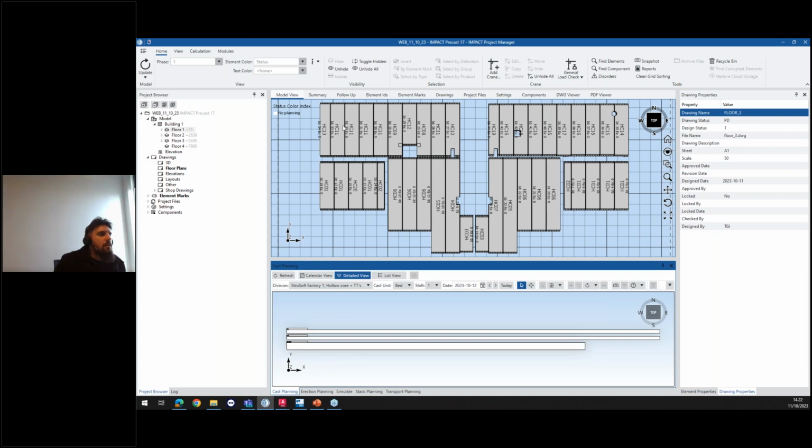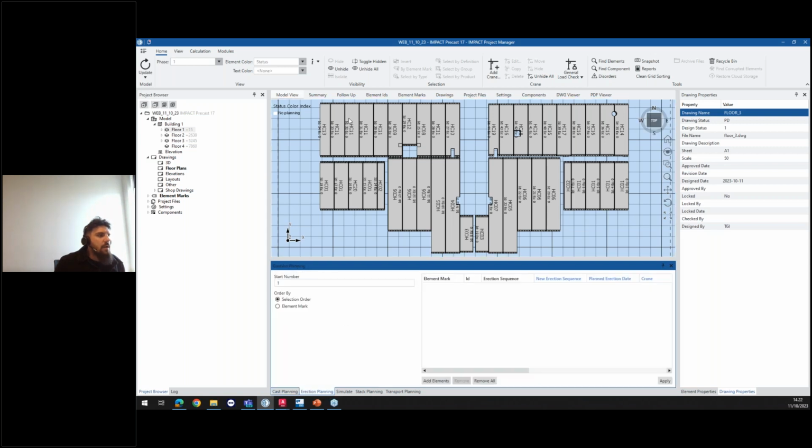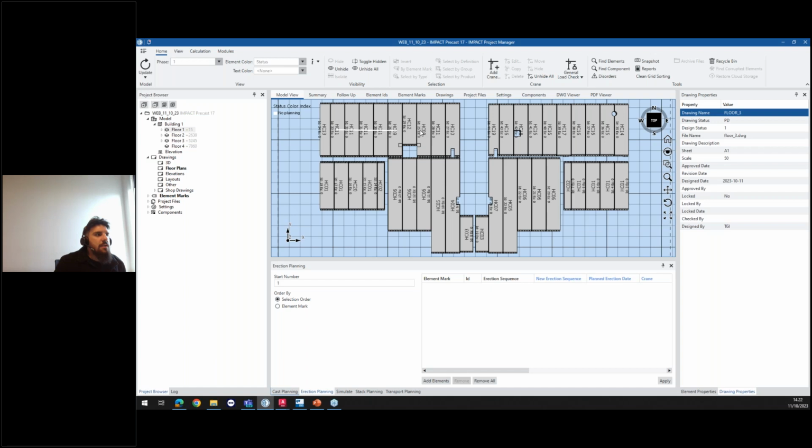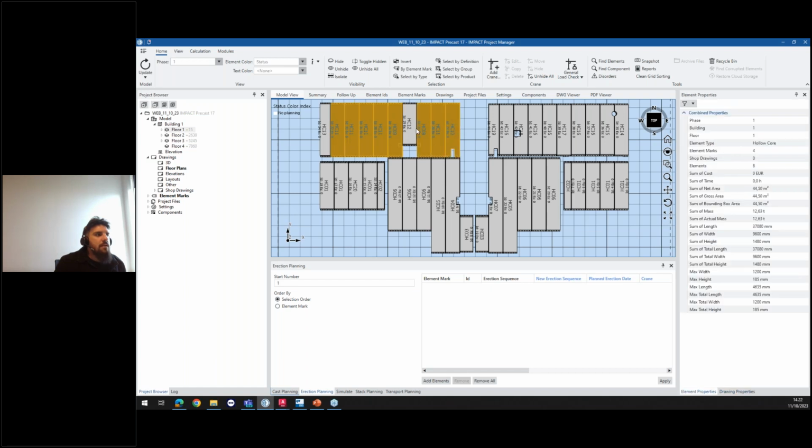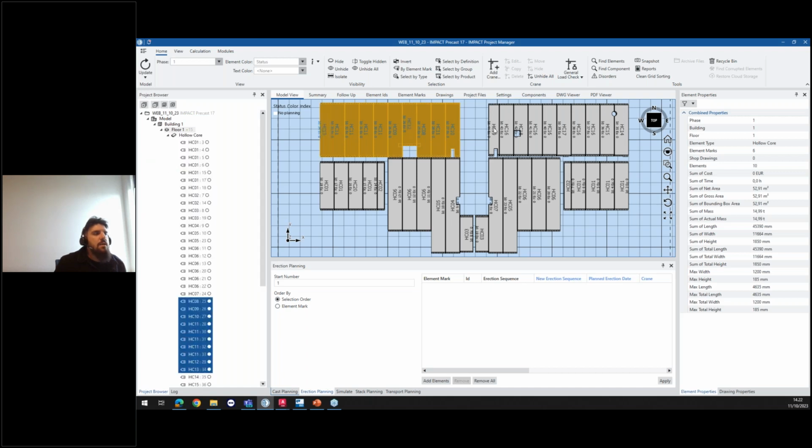What I'm going to do though is go to my erection planning and select the Hollowcores in the way that I want them to be erected. I can, for example, select this first, this after, and then I will take this and this as the extra ones, because I don't want the cut slabs to be on top of my stack.